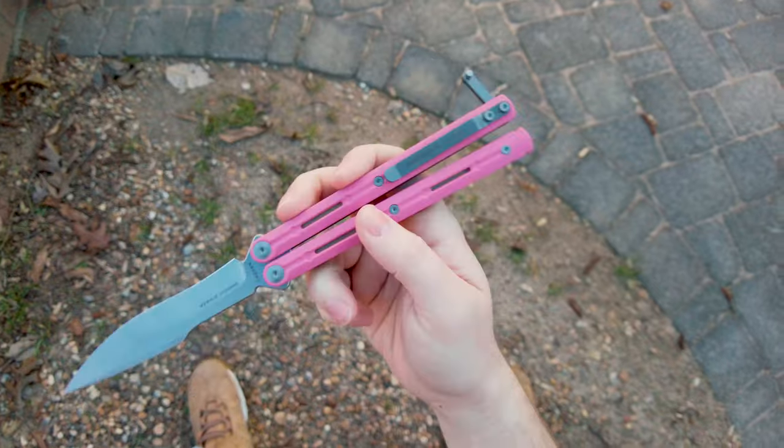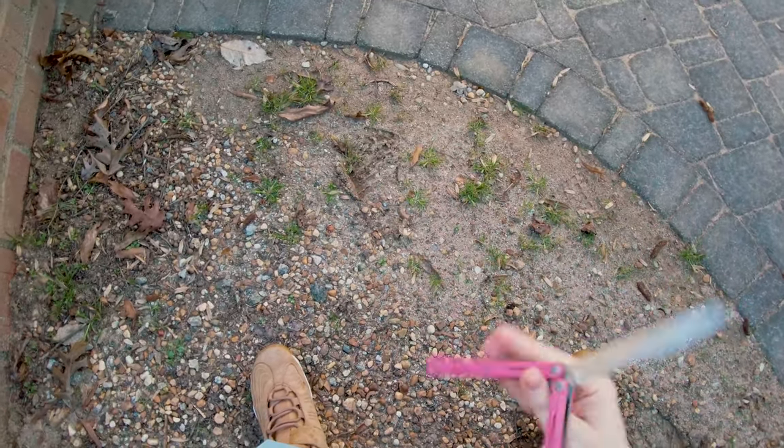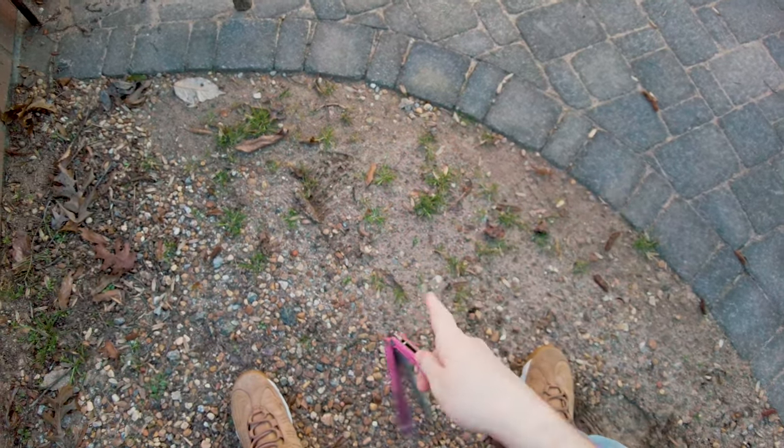I love that it comes in pink. That's awesome — that's a great choice for the colorway. I'm sure there are a few other color options. I'm assuming red and black is going to be one of them, but pink is a great one, and I'm a big fan of pink already.